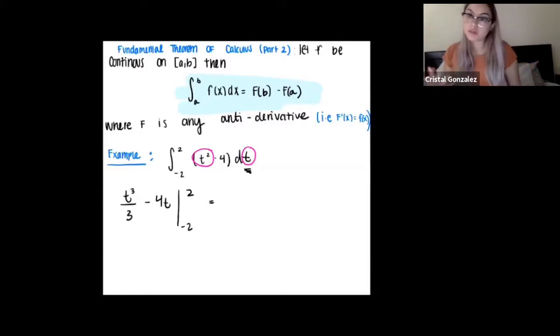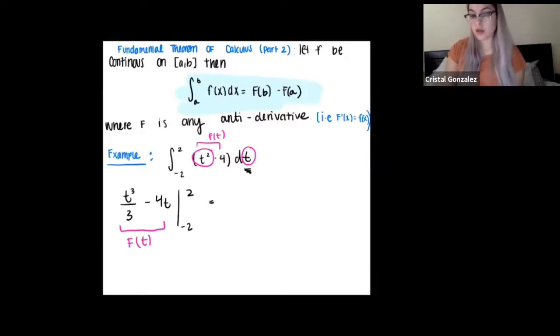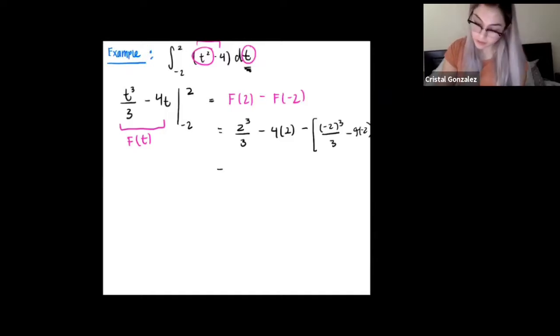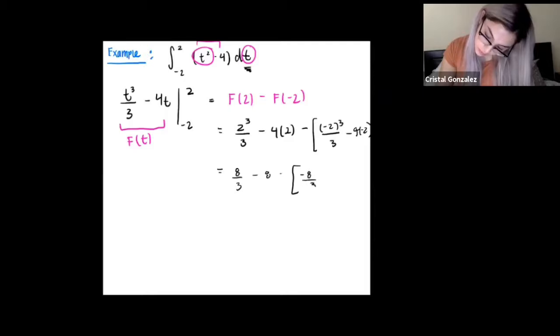Okay, perfect. And so now all I have to do is do F of b minus F of a. So here, this part is basically our capital F of t, and this was our lowercase f of t. And so now our job is to do F of 2 minus F of -2. Like I said, nothing really new here. We've been doing this, and hopefully you're already really comfortable with it. So just plugging into that function, we're going to get 2 cubed over 3 minus 4 times 2, minus, and I like to put parentheses to make sure I don't mess anything up, -2 cubed over 3 minus 4 times -2. Now if we evaluate this, we'll get 8 over 3 minus 8 minus -8 over 3 plus 8.